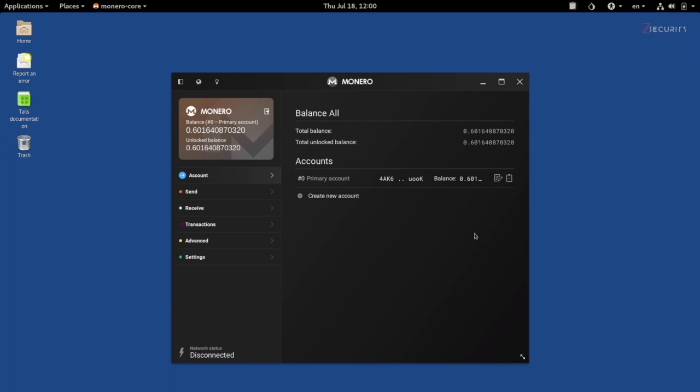So right now, if I go ahead and use the coins in this wallet for anything, it'll be untraceable and unlinkable to the Bitcoin wallet that sent the money to this wallet right here. So even if the Bitcoin wallet was linked to my identity or compromised, it's still safe to use this wallet in here because it is not linked to the previous wallet. And therefore, it's not linked to my real identity.